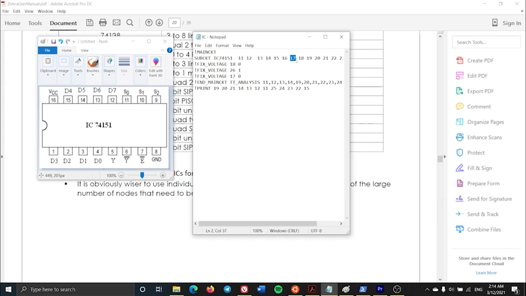This is the opposite of enable, that is the E bar node. The 18 is the ground, and these are the select lines S2, S1, S0. These are the other inputs, respectively D7, D6, D5, and D4.